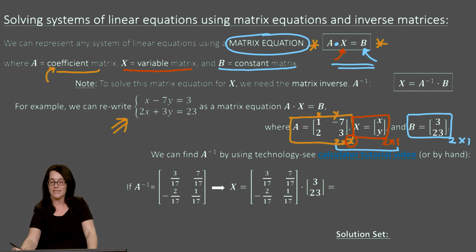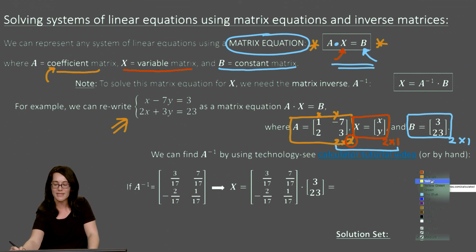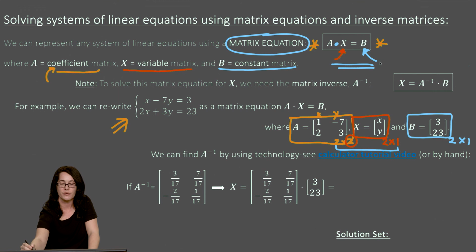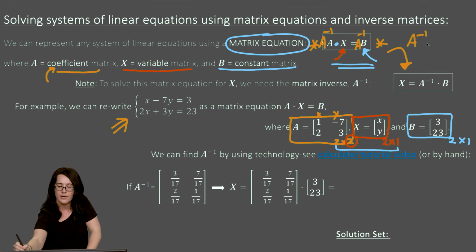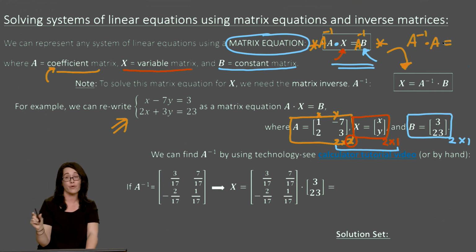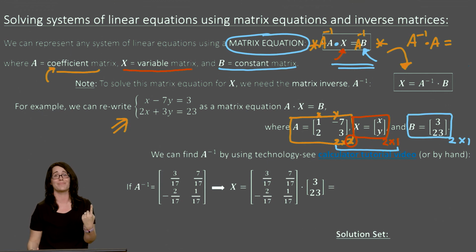But I bring all of that up because I'm about to make another bold claim. And the bold claim I make is that you can solve this matrix equation for x by simply multiplying both sides of that equation by something called A inverse. It's written A to the -1 power, but that is read A inverse. So it turns out when you do that, A inverse times A, just like 1/3 times 3 would give you 1, the identity of multiplication for numbers, you'll get something called I, which is the identity matrix with 1s along the diagonal from left to right and 0s everywhere else. We'll be studying that some more in the coming slides.